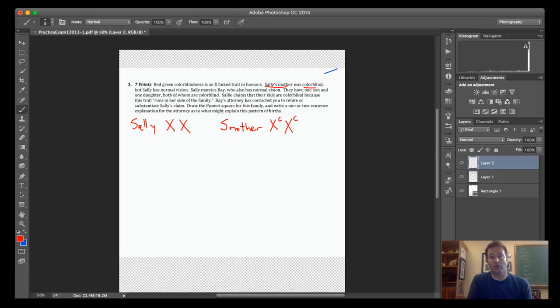Now, what do we know about Sally? Well, we know she has normal vision, that's stated right here, which means she must have at least one wild-type allele. And remember, the wild-type allele is denoted with a plus sign a lot of times in genetics. But we also know that Sally's mother was homozygous for the color blindness allele, so Sally must have received from her mom one of these two X chromosomes, and for the purposes of this problem, they are identical. So we can infer that Sally is a heterozygous carrier for the color blindness allele. Normal vision, but a carrier.